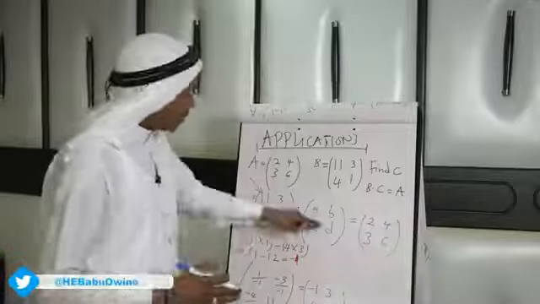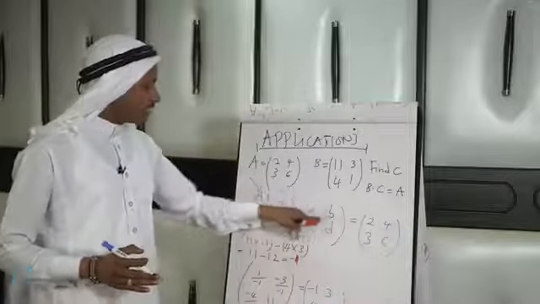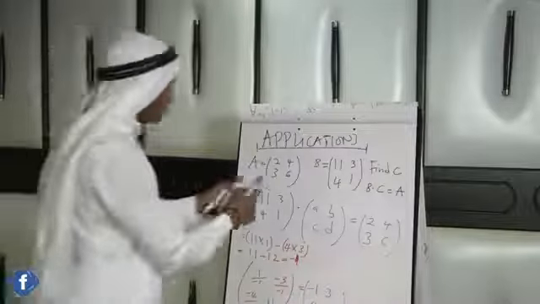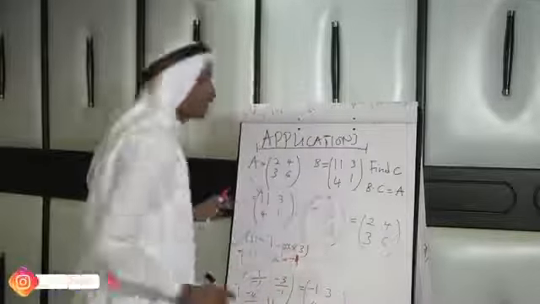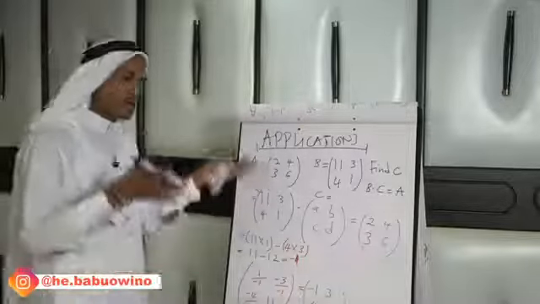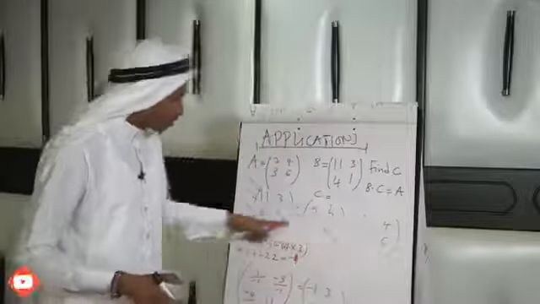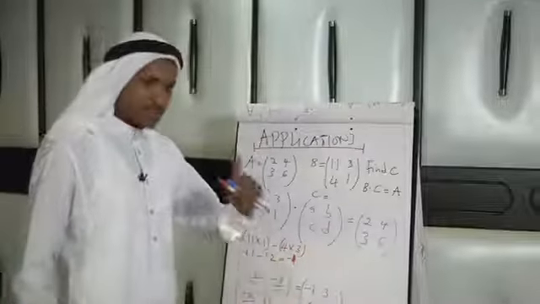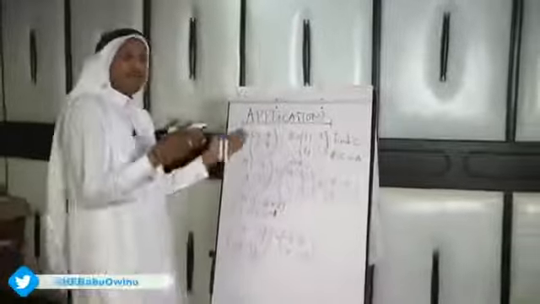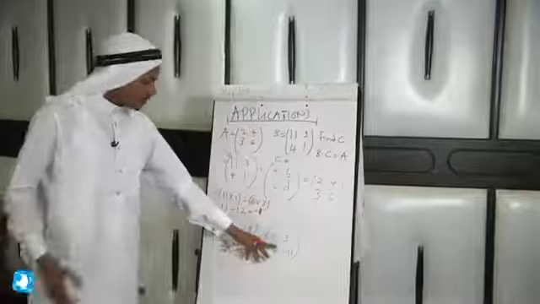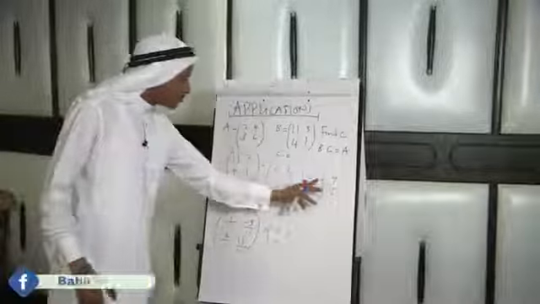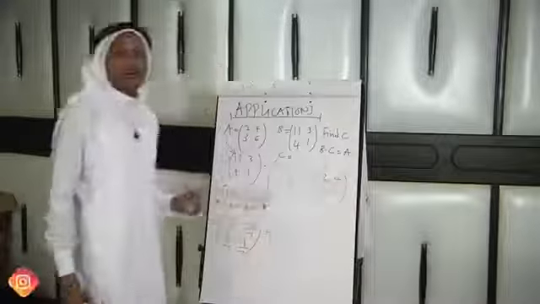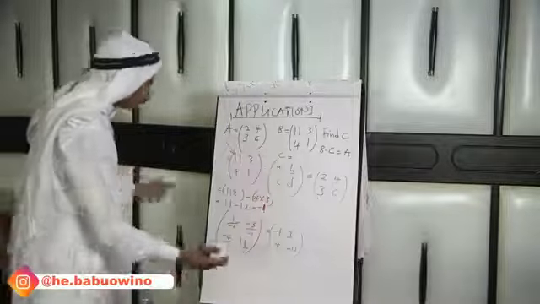Therefore, we want to get the value of A, B, C, D. To get the value of A, B, C, D, or the value of matrix C, you pre-multiply this equation by the inverse. Pre-multiply, class. Pre means before. Put it before. So put the inverse before on both sides. You put it before, you multiply by the whole of this. Then you put it before, you multiply by the whole of this. So when we pre-multiply, what do we get?